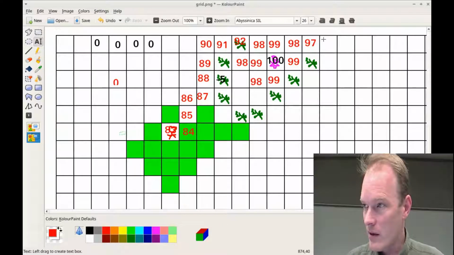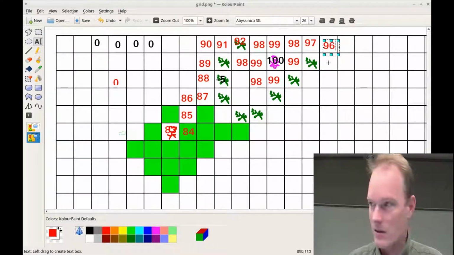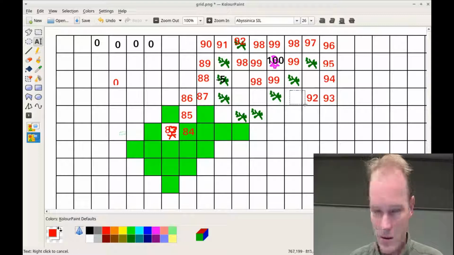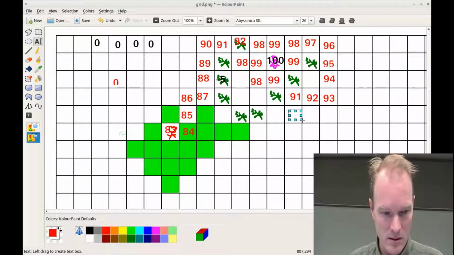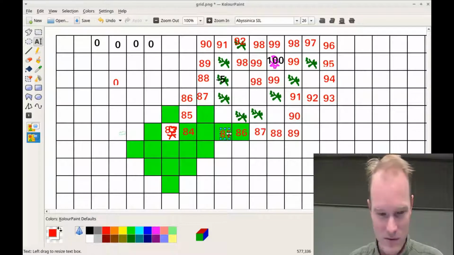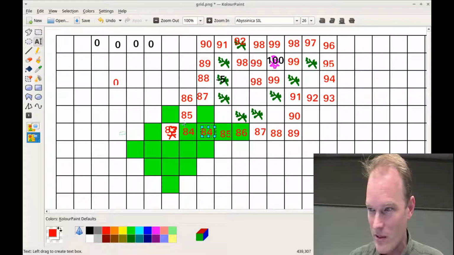So the value of this cell, 95, 94, 93, 92, 91, 90, 89, 88, 87, 86, 85, 84, which means this one could be an 83.